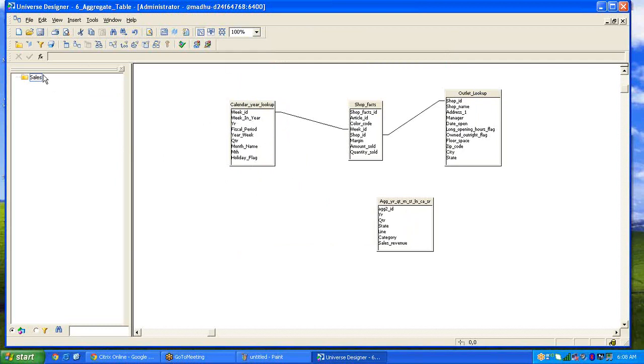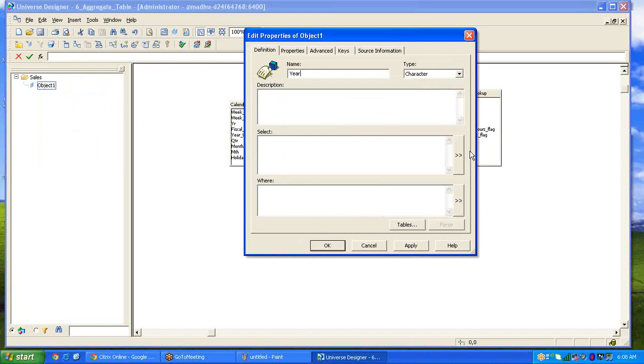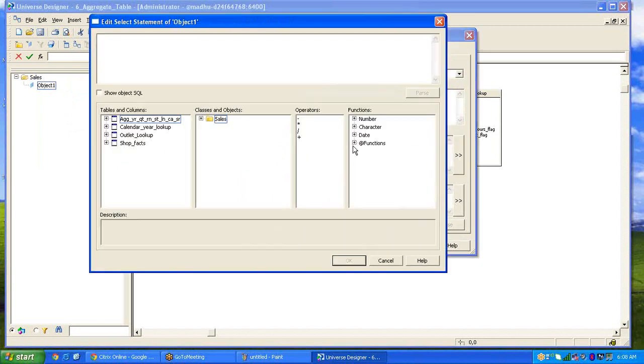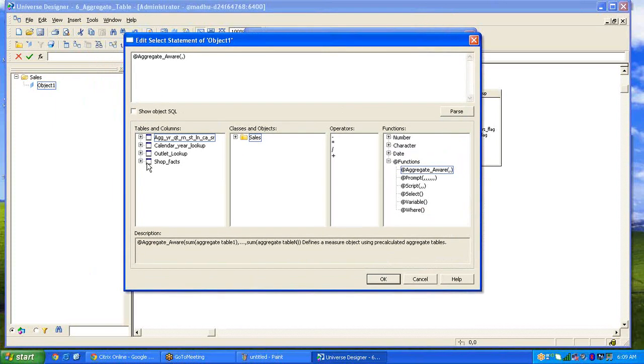Okay, so I hope you understand that aggregate table concept, right? So let's do it. Now I'm using the existing connection, which is the ePassion database.